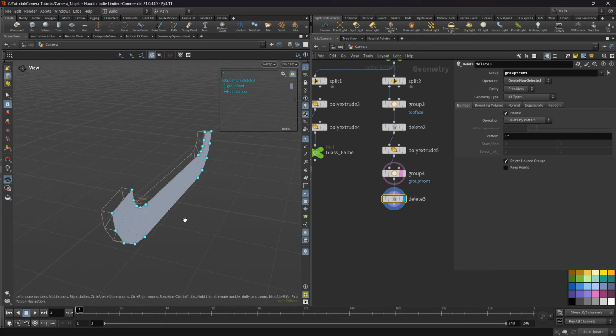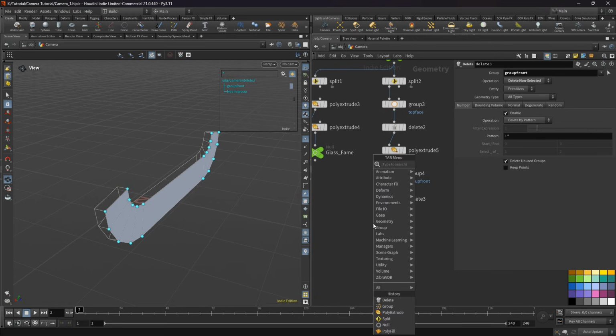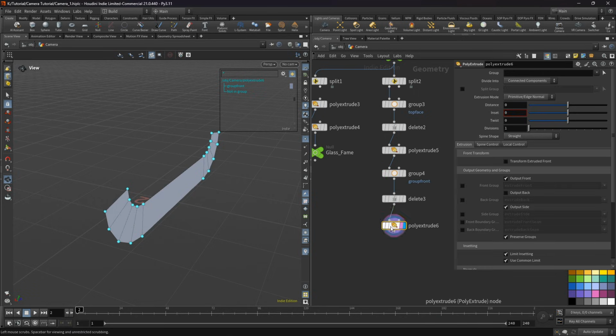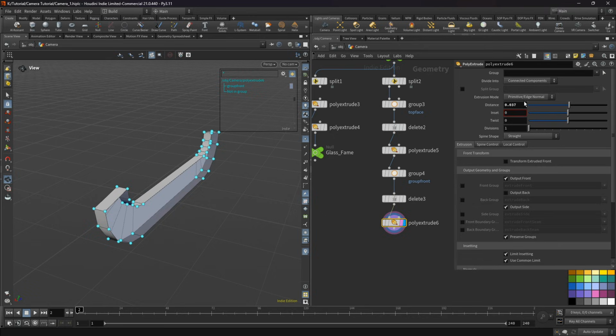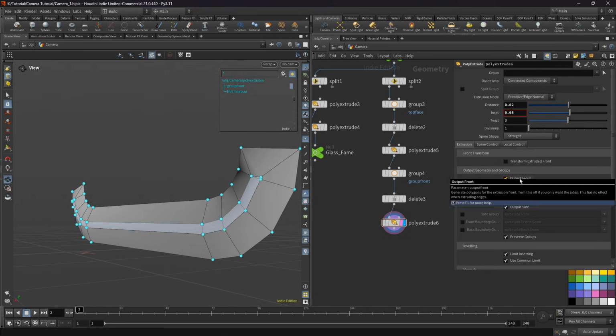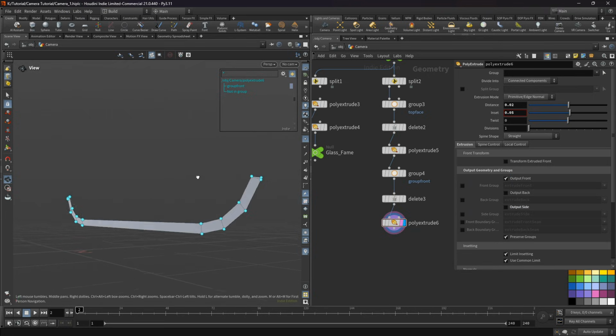Now we'll use the PolyExtrude to inset this face. So for the distance, let's set 0.02. For the inset, let's set 0.05. Let's deactivate the output side.